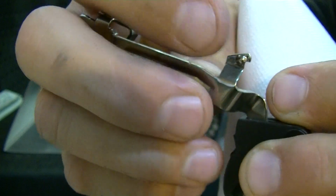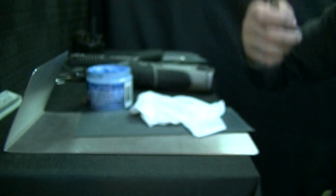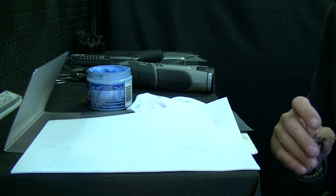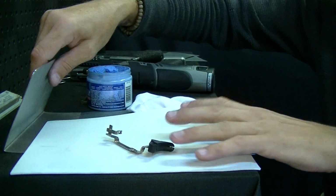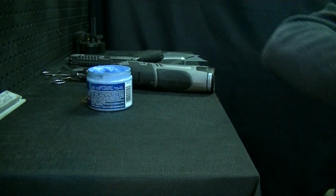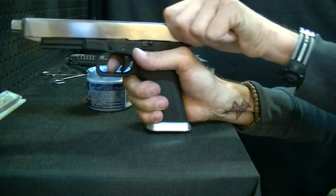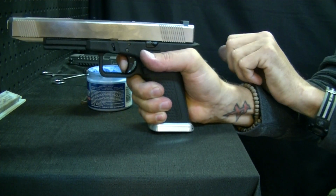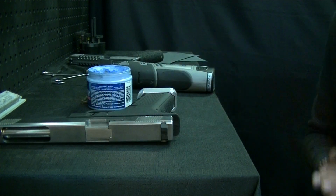And right here, I use Gen 4 bars on all my stuff, and if I feel there's too much here, I'll take it off. But like I said in another video, that guy might have had a really bad one, so he probably had to take some material off, but that doesn't mean for every single gun. So basically, that is a video on how to get your striker lug face where you want it. And that is going to give you this nice break that you've been looking for all your life.